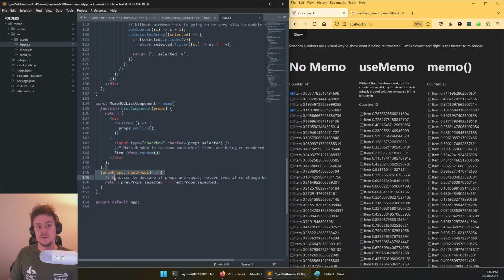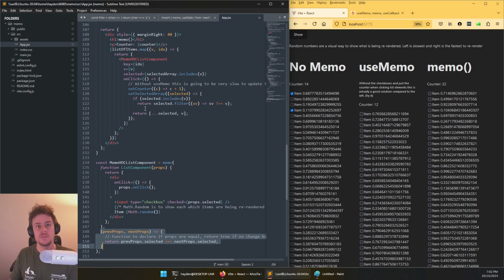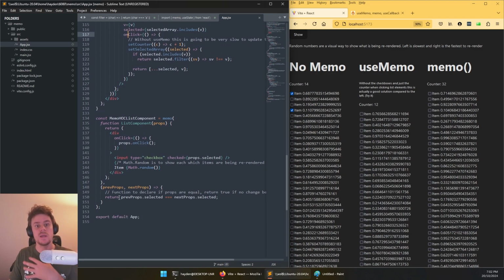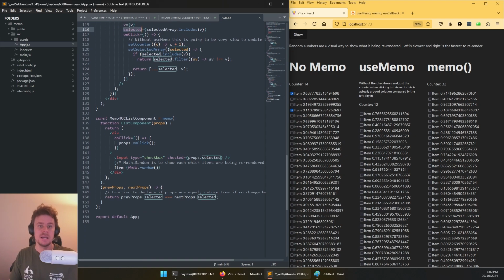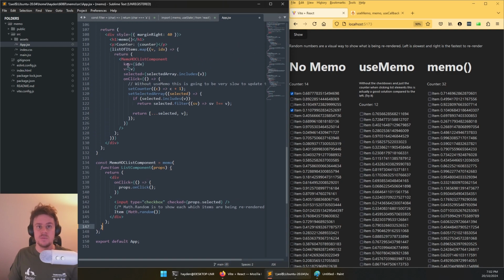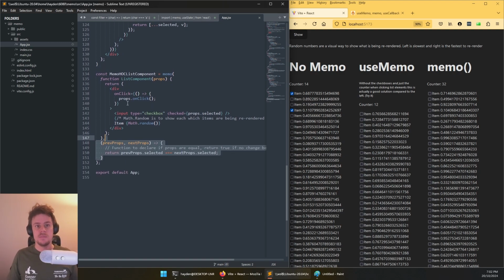You can also see down here that we talked about earlier in the lecture, this prev props, next props thing is a great way to kind of customize exactly when you want it to change. So if you look at what are the props that we pass in to our memo higher order component list, it is key, the value, selected, on click. And what we're saying in this case is we only want you to invalidate the cache and re-render when the selected property changes. If I didn't have this and I just got rid of it and it looked like this, then it would update anytime the key, the value, selected, or on click changes, any of those. So, that can be particularly useful.